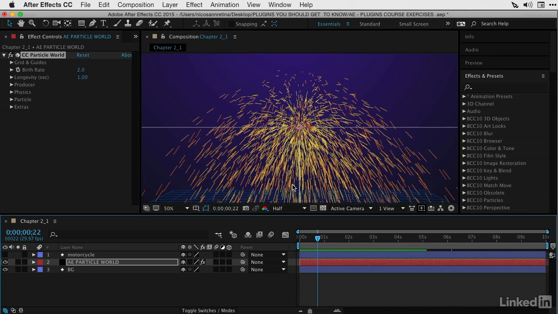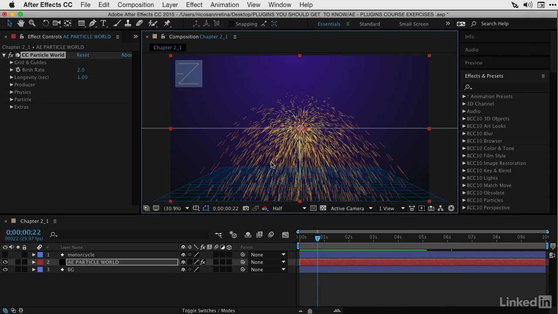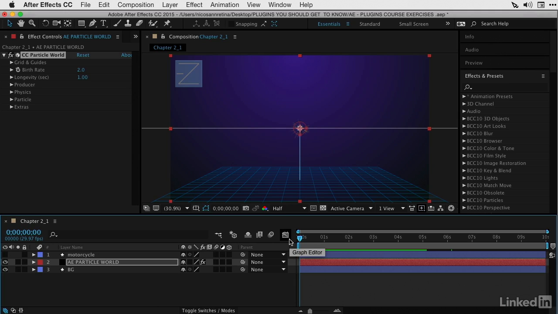So if you're seeing a particle system for the first time, this might look a little bit strange, but rest assured, everything is all right. I'm going to hit Shift-/ on my computer just to fit my composition window to the existing frame. And as I move through this composition, just notice that a bunch of these circular shapes are being born from a particular location, and at a certain time within the composition, they die. So particles essentially live and die either from a point or a shape or something that we designate.